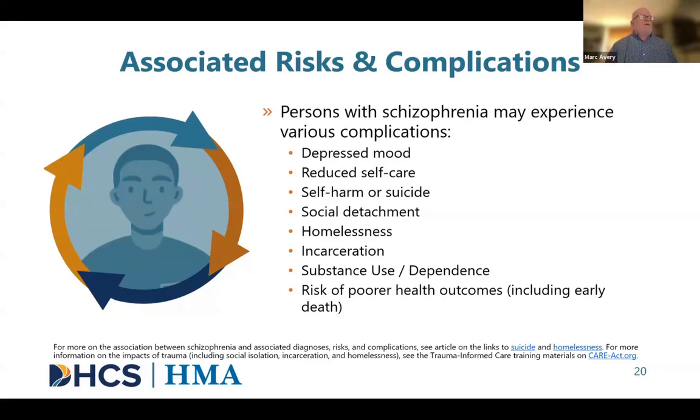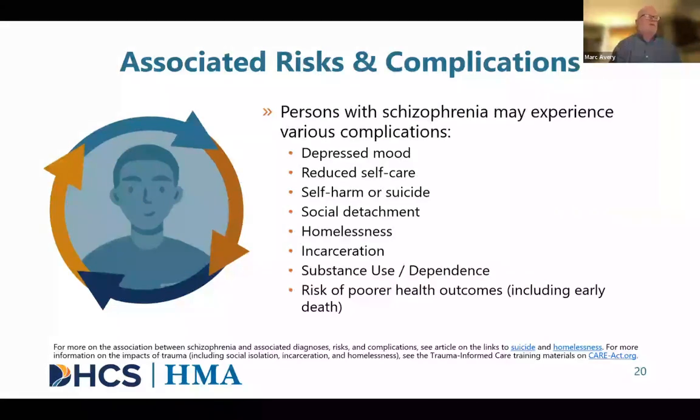Next, I'd like to talk about the associated risks and complications of schizophrenia. There are, unfortunately, other complications that persons with schizophrenia may experience that are a result of their illness, in addition to the symptoms that I listed. In addition to treating those symptoms mentioned earlier, treatment and support of persons with schizophrenia is often focused to help reduce the impact of these various complications of the condition that the person could experience.